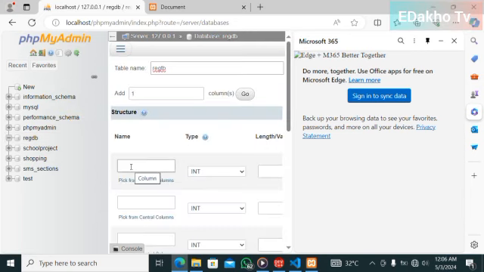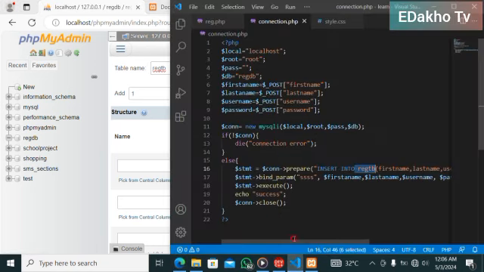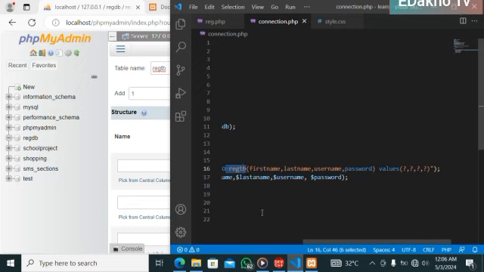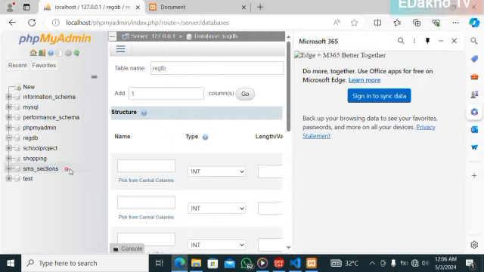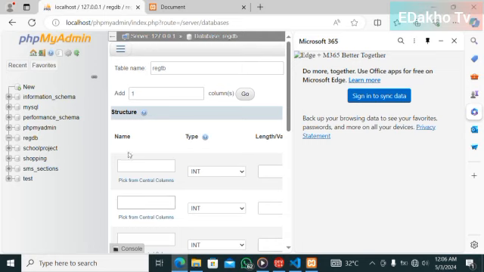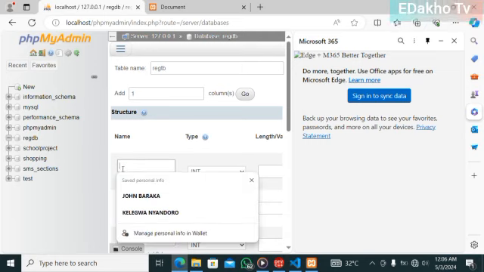The first attribute will be the ID, that will be the primary key. Then we have the first name, last name, username, and the password. Now come back to our table.